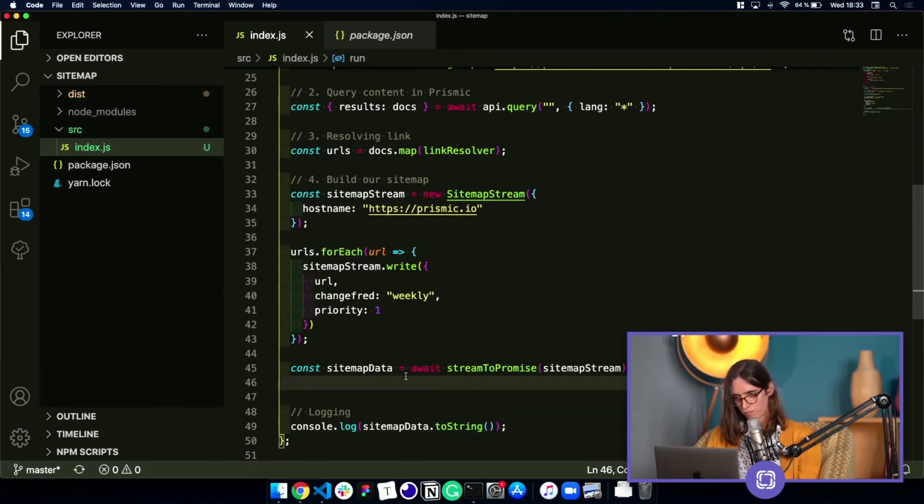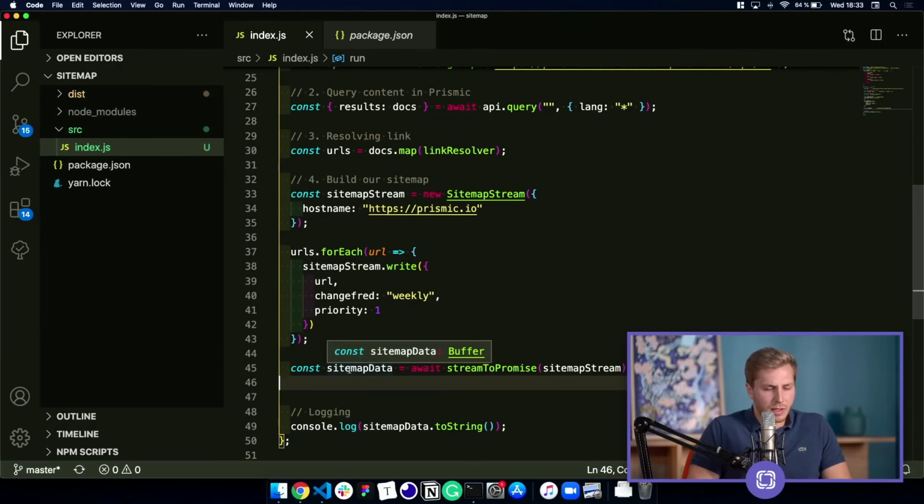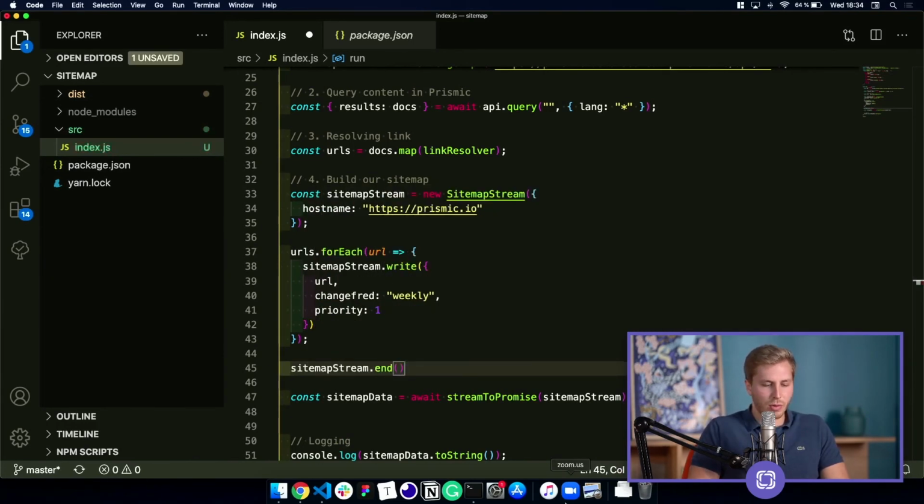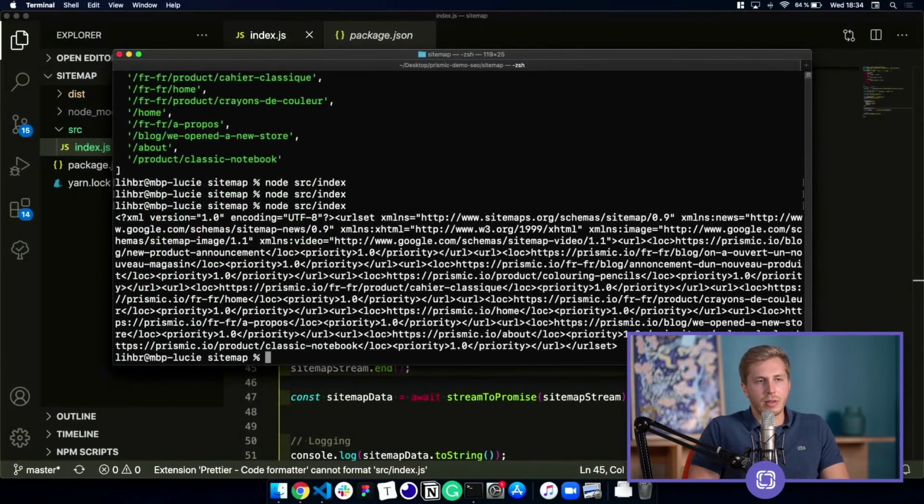In the meantime, I'm reading a question in the chat from Cécile Journeau. Hi, Cécile. If we build our URLs based on our UIDs, if we change the UID in the future, is there a way to automatically redirect them to the old one? Basically in Prismic, UIDs are unique, and we keep them in memory. So if you change it, the UID will not be broken, so you'll still be able to query your document with the old UID. So you don't have to do a redirect on your site for that.